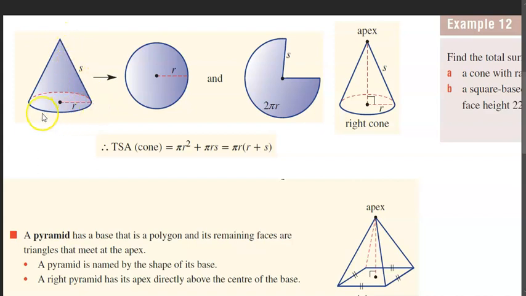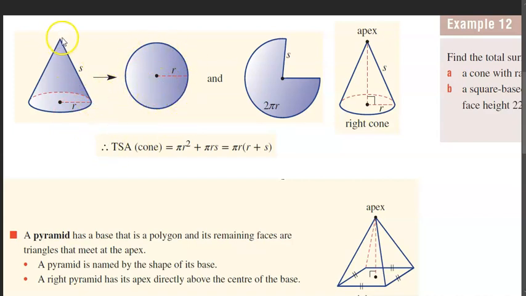In this example, the cone is made up of a circular base with lines that form to the top of the apex, and that line is called the slant. We denote the slant by the letter S. R is the radius, from the center of the circle to the edge. Total surface area is just the area of the faces on the outside of that shape. This can be broken down into two parts. There's obviously the circle on the bottom.